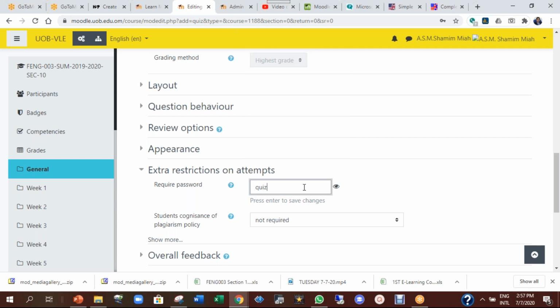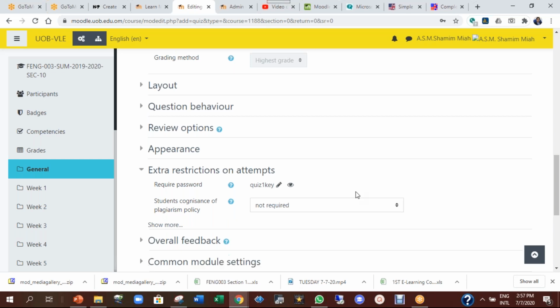For example, I can say quiz 1 key. This is my password, for instance. So I'm going to leave it at that. Then I will share this password with my students to let them access the quiz and do it. This way you are limiting the access and making sure that nobody does the quiz beforehand.